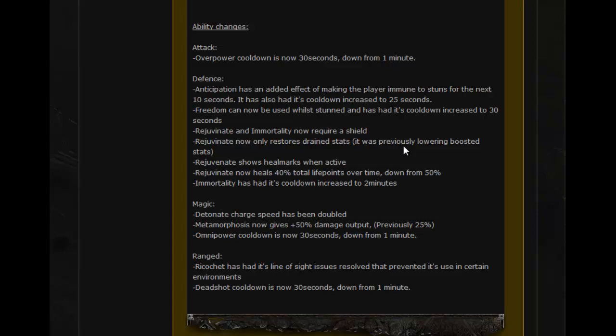Like Rejuvenate and Immortality now require a shield. That's just to encourage you to use a shield more, but in general you can just take a shield in your inventory and switch to it when you want to. Obviously you'll have a 2-second cooldown, however.